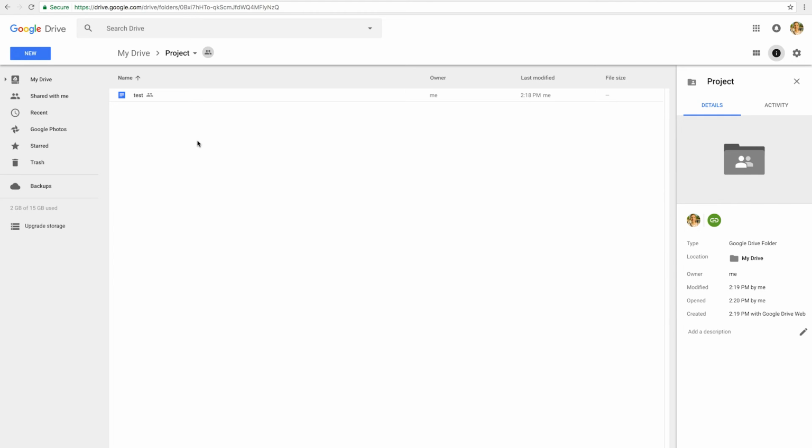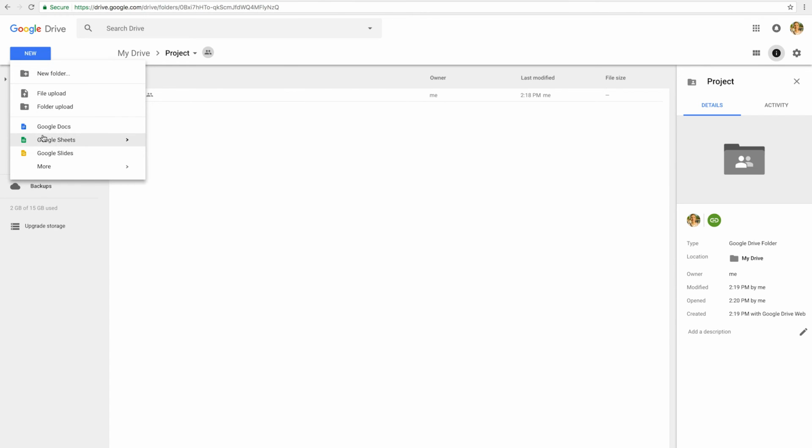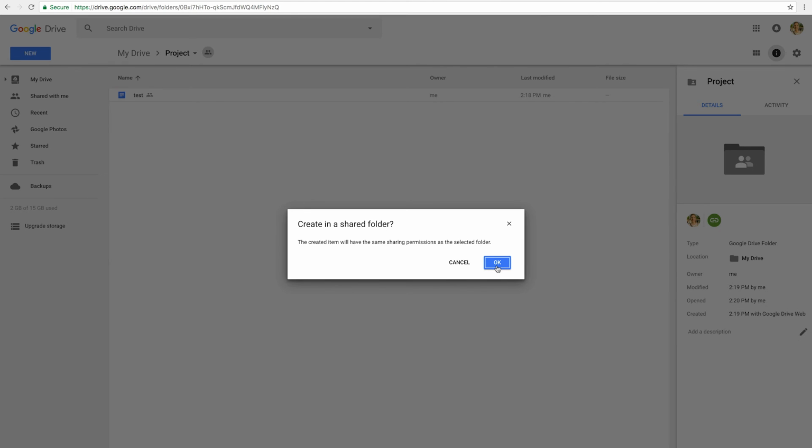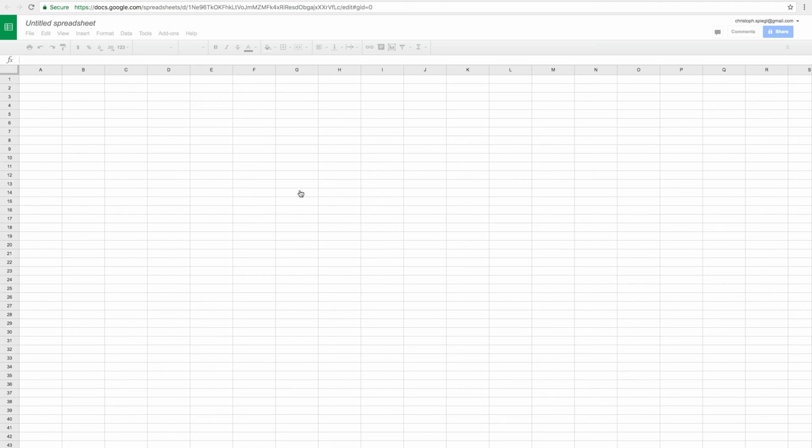Now, of course, it's not just Word to be replaced with documents, it's also the Excel and the PowerPoint, and there you have Google Sheets and you have Google Slides, and those actually work pretty much exactly the same way. You create a file. In this case, it asked me if I want to create it inside this folder, because files in that folder are instantly being shared with the whole team in that folder, or all the people who are able to access that folder. And other than that, the Excel basically works the same as the documents.